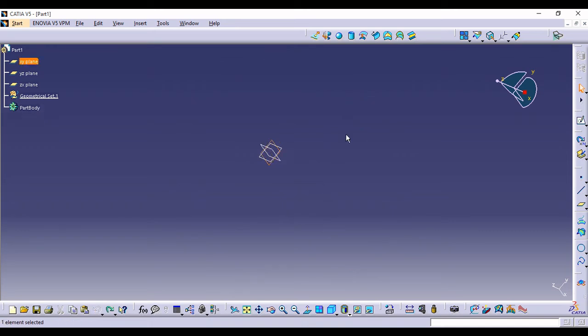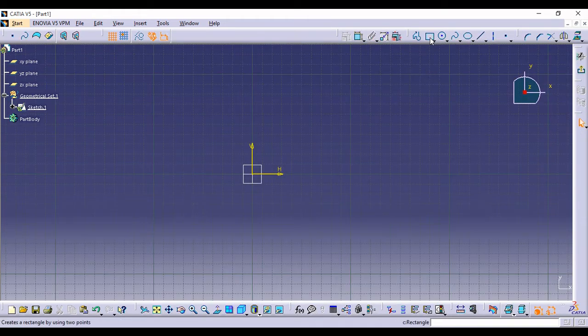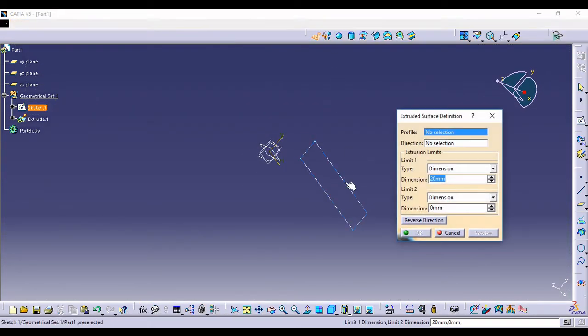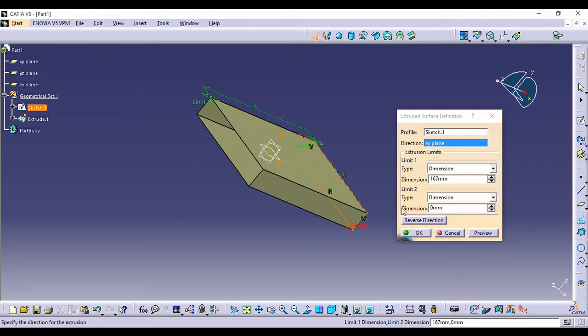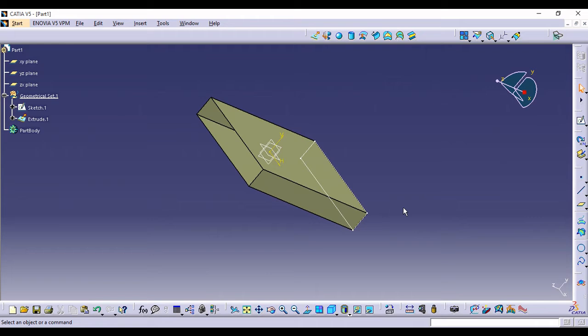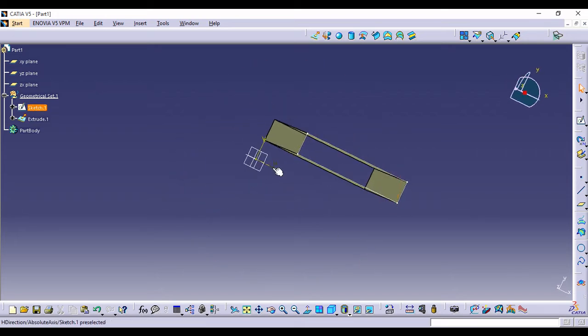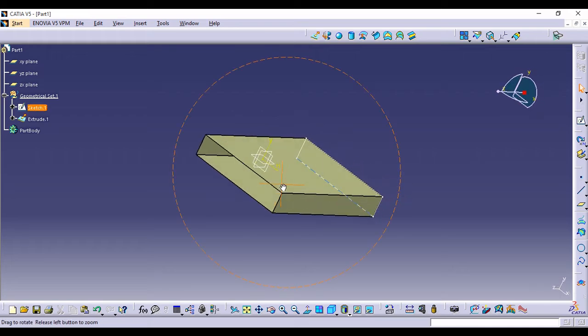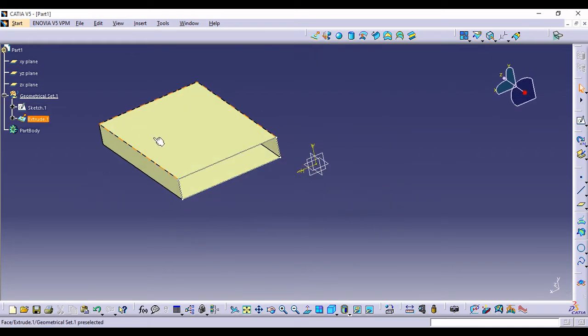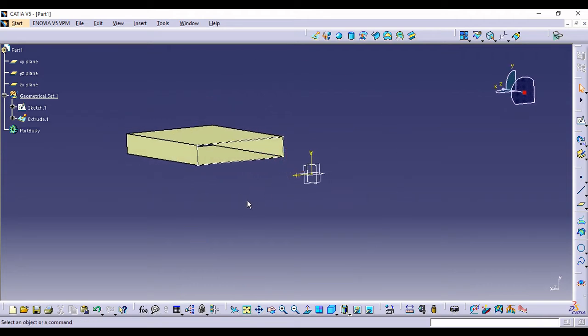Okay, I'll simply go with the control side. I will come up with one more sketch over here. We'll come up with a rectangle and see, select this one. Now this is my rectangle, which is not a solid. This is entirely hollow. This is the speciality of surfacing, I would say, because this part, see, this part is completely hollow. If I see it like this or like this, the part is completely hollow, so that is called a surfacing, which only creates a surface, not a 3D solid model.